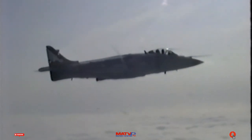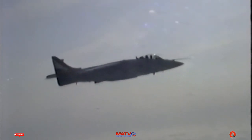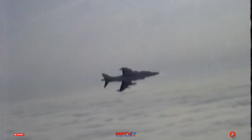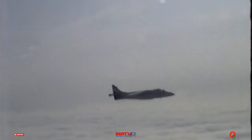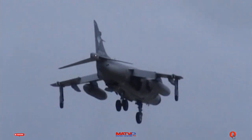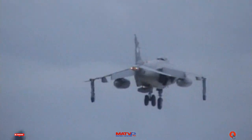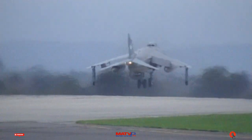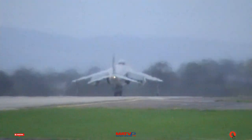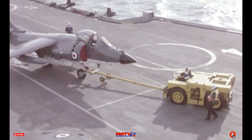Then there was this business of doing short take-offs from ships with a deck that is pitching. We all know how in rough water the front of a ship goes right up in the air and then comes down hard. With a short take-off you want to run along the length of the deck, perhaps four or five hundred feet, to build up a little bit of airspeed over the wing so that it can carry that couple of tons over the vertical take-off weight when you're full of fuel and weapons. What happens if you get to the end of the flight deck and it's pointing down at the water? That's no way to start a trip. So there was this issue of having to be careful of ship motion.